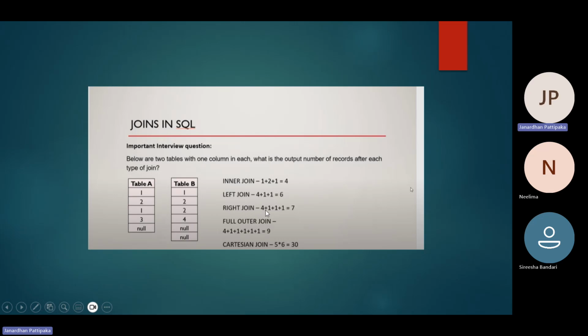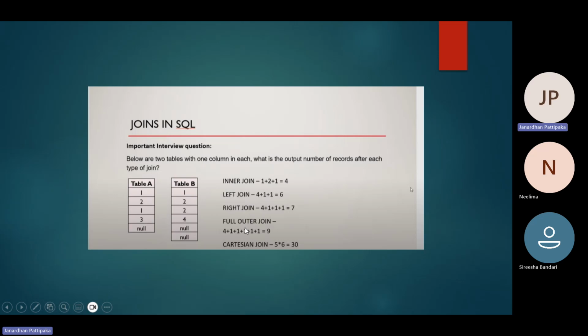That means inner join values, plus one plus one. So all records from the right side of the table. For one, you have matching records. For this two, you have two matching records. For this two, you have two matching records. For one, you have one and one record. But for non-matching records, for four, you don't have any matching records. For that, you will get one record. For null, never matches with null, so you will get plus one record. Again for null, never matches with null, you will get one record. 4 plus 1 plus 1 plus 1, you will get 7 records in the final output. This is how you need to understand the right join.